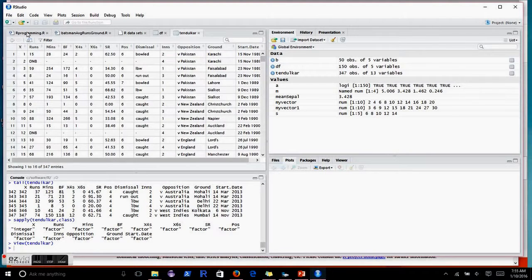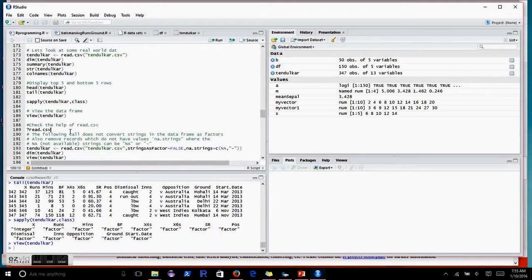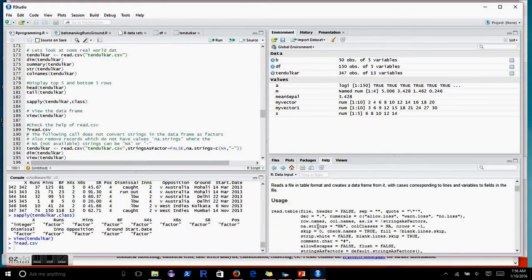So what I'm going to do is I'm going to clean this data, and I'm going to use a set of commands. So first, before doing that, I would like to read the CSV once again and remove all these factors which are there and have them as strings. You can look up the help for read.csv. There are multiple parameters. So I'm going to be using these 2 parameters: stringsAsFactors equal to FALSE, and I'm also going to tell that hyphen is actually an NA character. So I will do this.